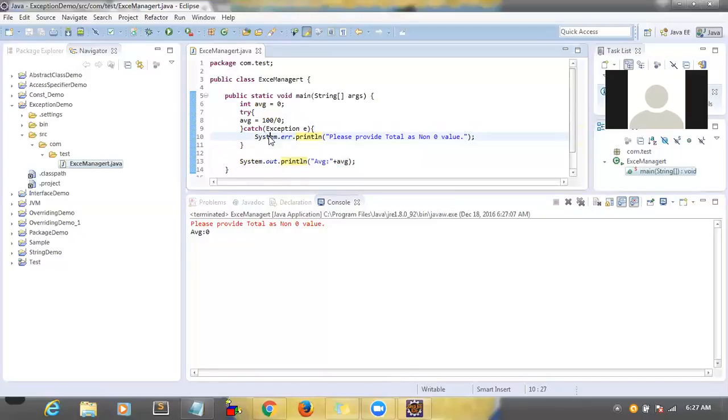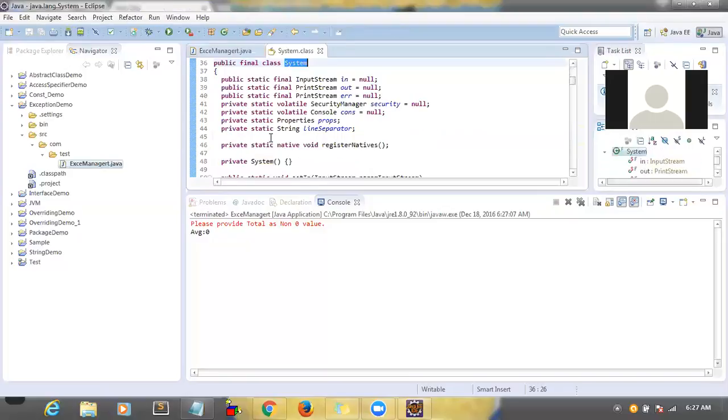System is a class basically. Inside that, error is a stream, a print stream, which is another class. It is public static, so that's why you are accessing it directly: System dot error, because this is static. Error is an object. We are initializing it somewhere down, which you can ignore for timing. And print stream is a class.